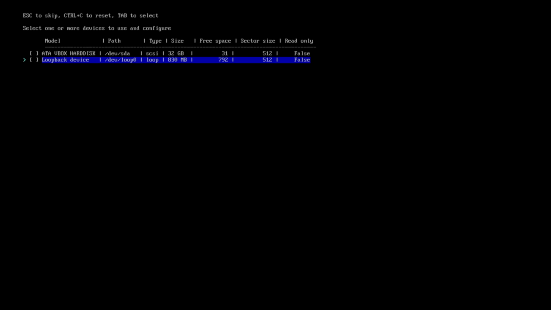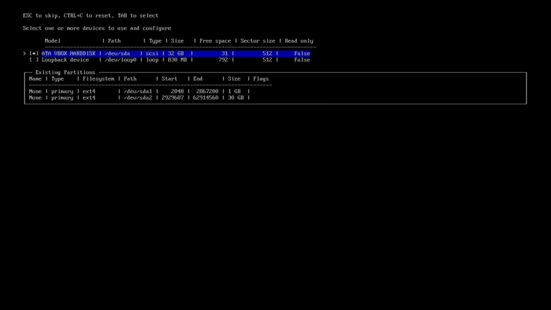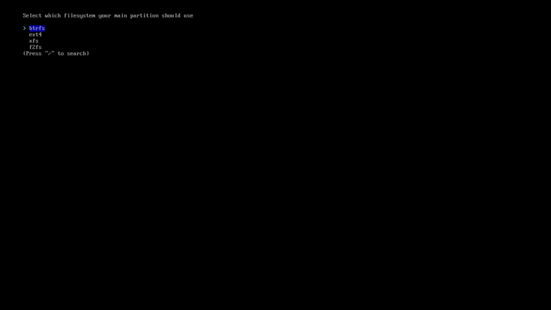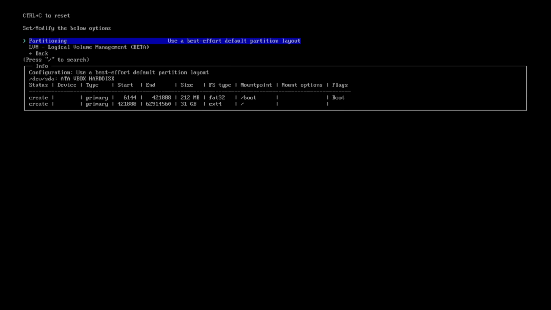The loopback device is actually the ISO that we have in the virtual machine right now. I'm going to hit space over this one, which is my primary hard drive. You can see that it is 32 gigabytes. We'll hit enter, and then we can choose our file system: Btrfs, ext4, XFS, and F2FS. I'm going to do ext4 because that's usually what I do.